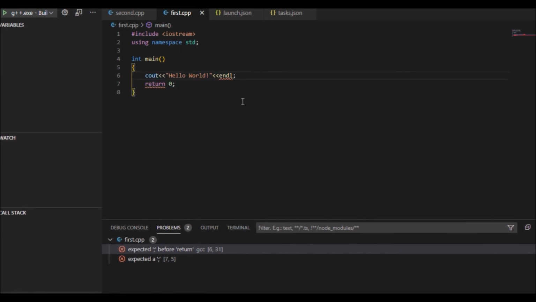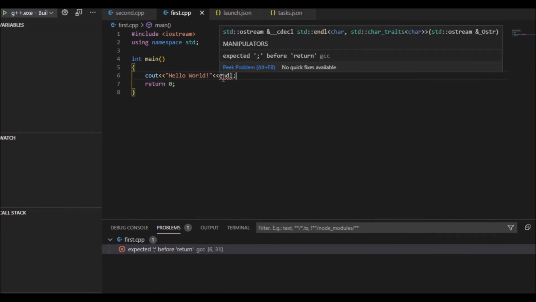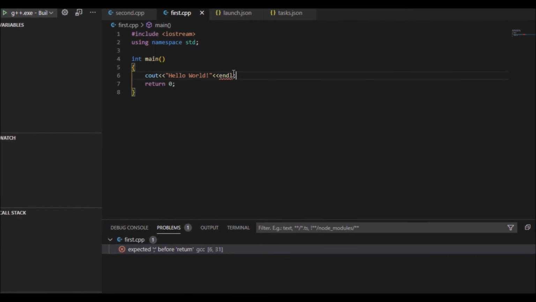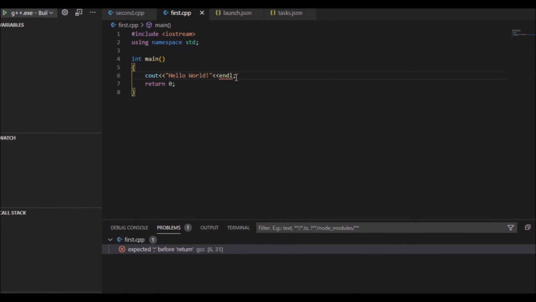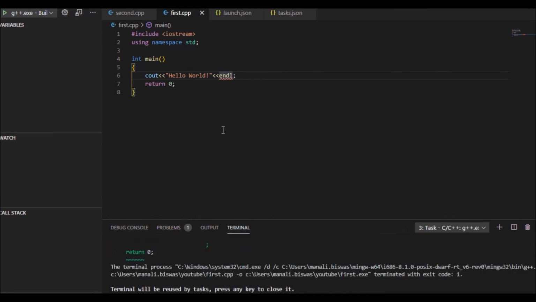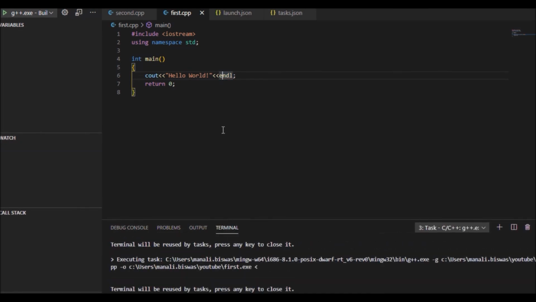Okay, so this is our first C++ program, the simple, classic, and good hello world program. And see, this is our IntelliSense. It shows what is the problem with endl. There is basically no problem here, but it is still considering the previous error, that is the semicolon. It is assuming no semicolon is there, but it should run properly. Okay, this code has no errors. So if I build it again, it will build successfully. As you can see, the problem went away because there was no problem with this code.